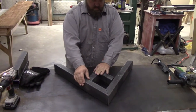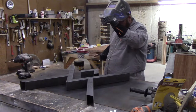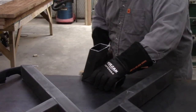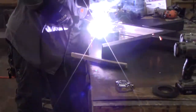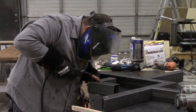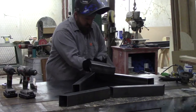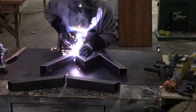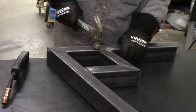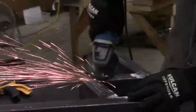Now it's time to start welding everything together. I don't have a very good welder and I'm not technically a welder — I've had a couple of guys show me what to do. I got this welder at Harbor Freight, just one of the cheap flux-core welders, about 110 to 120 bucks — the 110-volt flux core. It does the job and I can weld up to about a quarter inch, which is fine for what I do. It just doesn't make the prettiest welds. This is probably my third welding project and I get better each time.